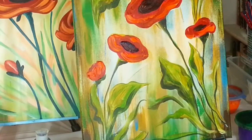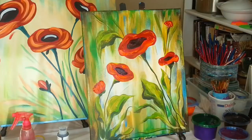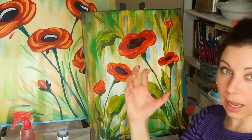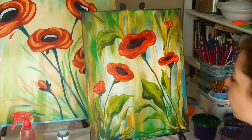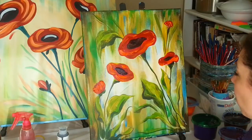Okay, so I went a little crazy with my green, and I still really like it, so I'm keeping it. And I almost like that it kind of looks like it's growing on the side here, which is really fun. And now, this is just kind of the time where you want to really start to center yourself and figure out, okay, where do I need some highlights? Where do I need to make the design brighter? Do I want to put anything else in the background? Make some of this stuff kind of fall back farther. And I'm just going to sit here and look at this for a second and figure that out.